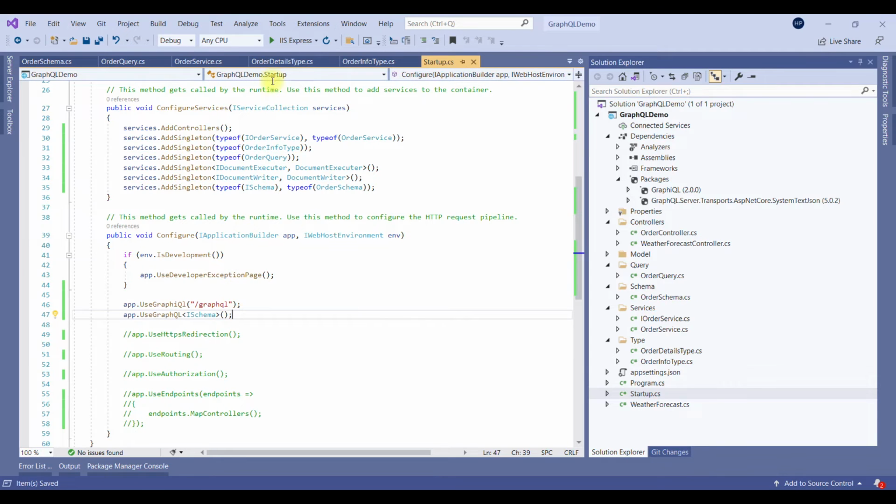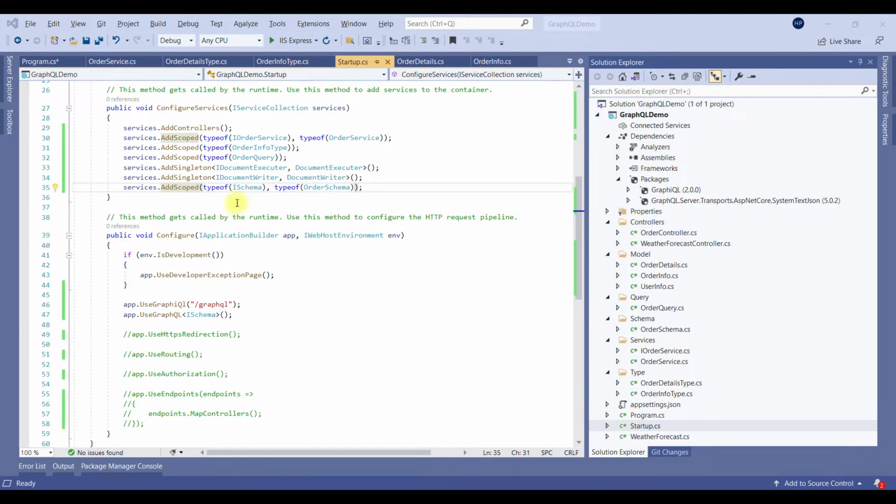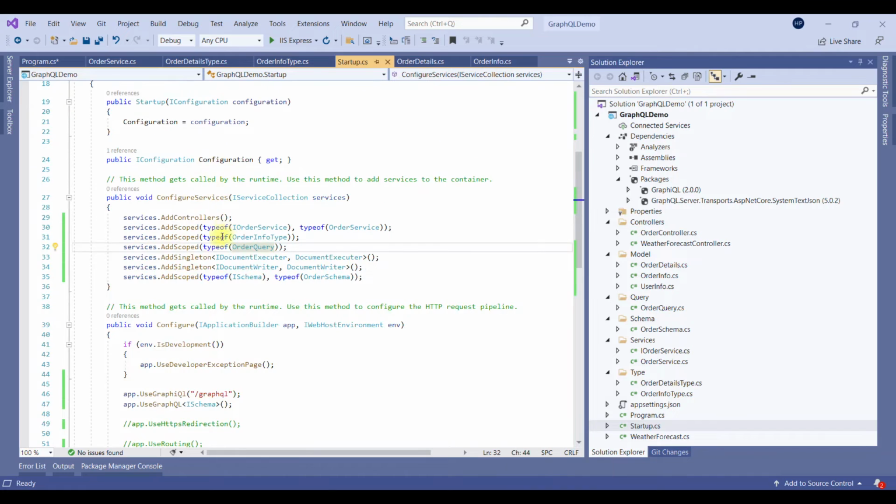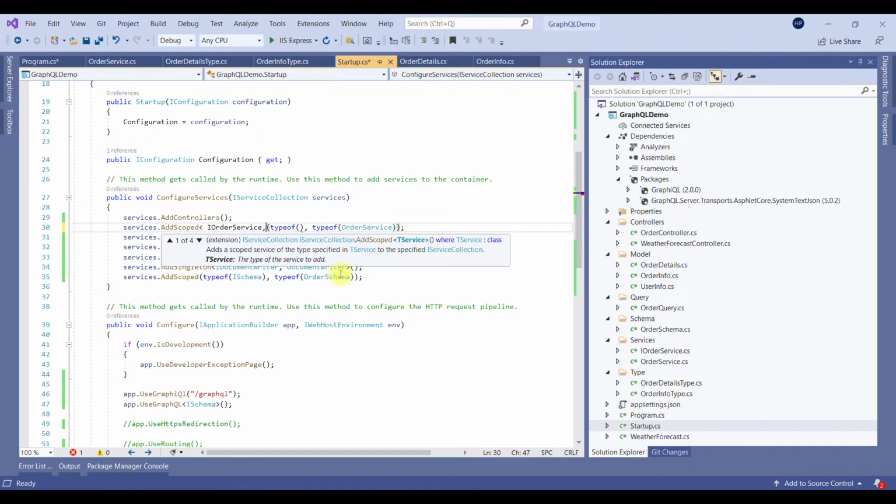Okay. Oh, my bad. I have used this here. I could have used the order service here. This will be empty.